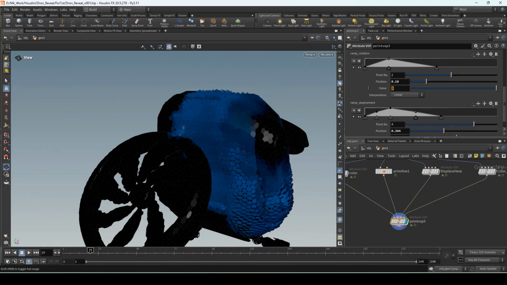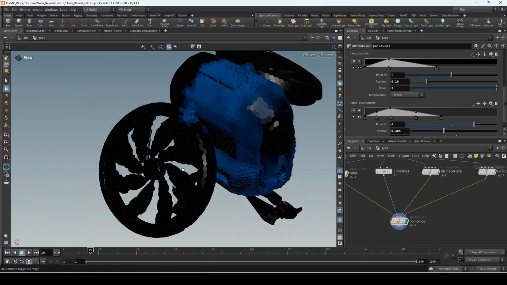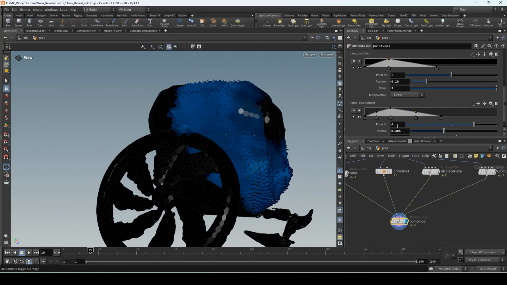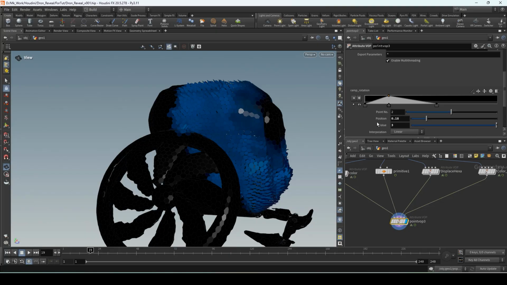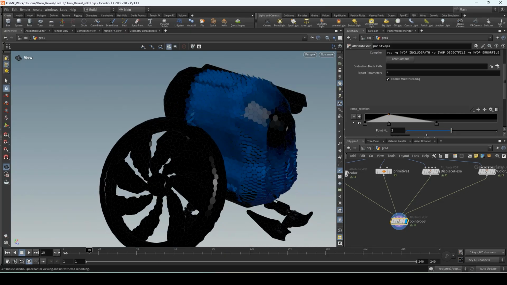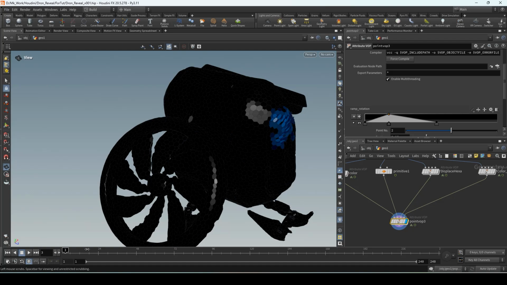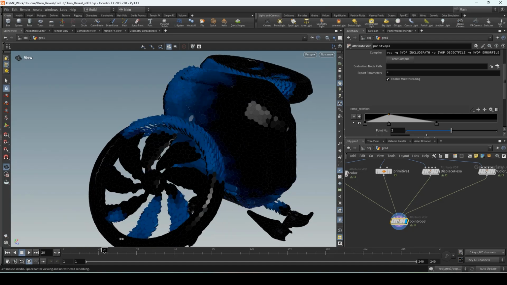Maybe we can set it more rotation. So we have this kind of effect.